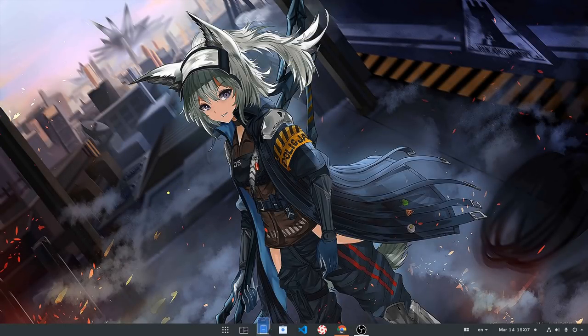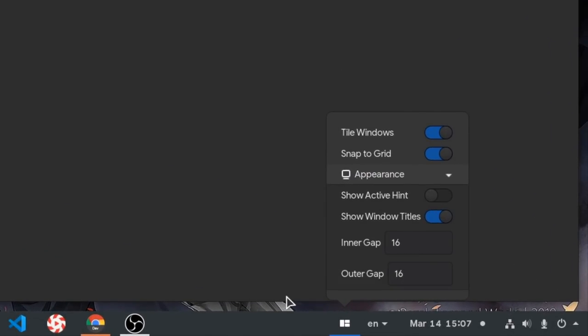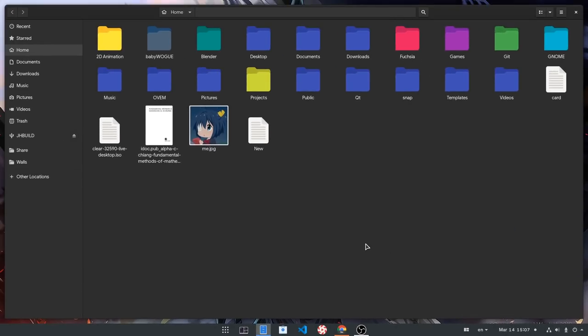So first I will open a file manager that will consume the full free space, and then I want to show you some of the extension options. So we have these gaps, something that many people complained about on my first upload. To turn them off we can simply set them to 0, although that is currently bugged so I can't demo it. From the window titles option, we can turn off the title bars on the server-side decorated windows, which makes perfect sense in a tiled environment. But I will leave that on for now.